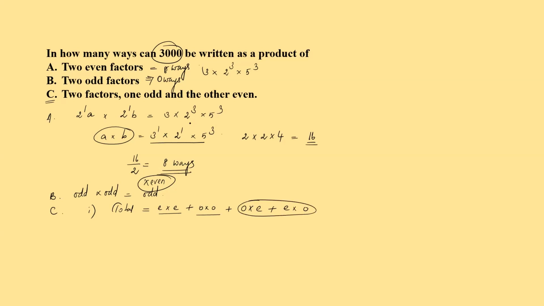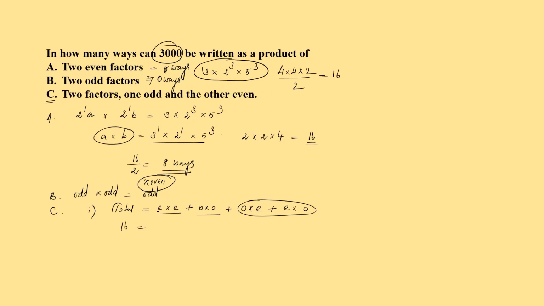The total number of ways in which 3000 can be written as a product of two numbers would be nothing but, this number has to be written as a product of two numbers. So how do you do that? You figure out the number of factors of this, 4 into 4 into 2. And then you divide it by 2, because it has got an even number of factors. So directly n by 2 you do. So this is going to give you a total of 16 ways. Okay, so totally you have 16 ways.